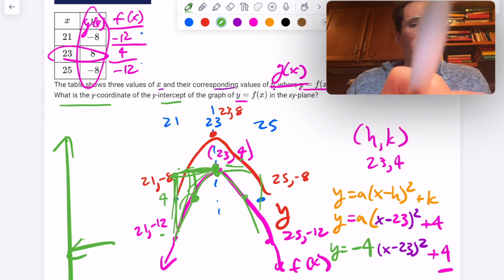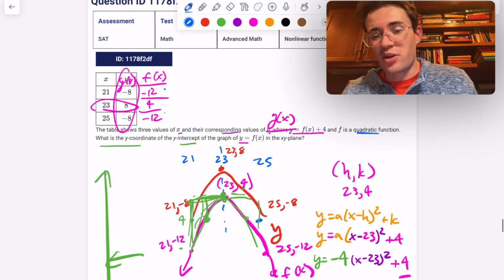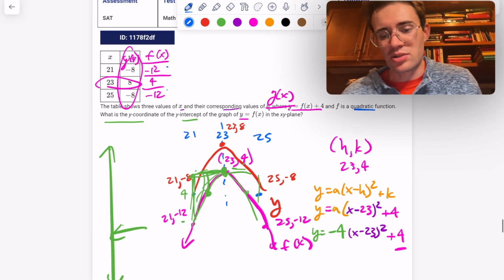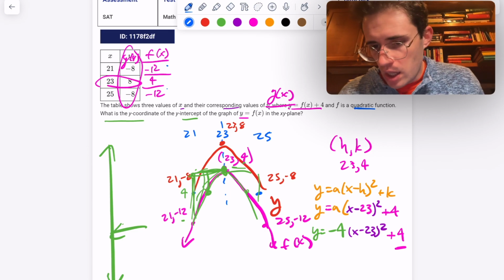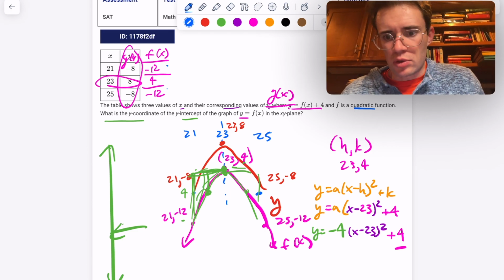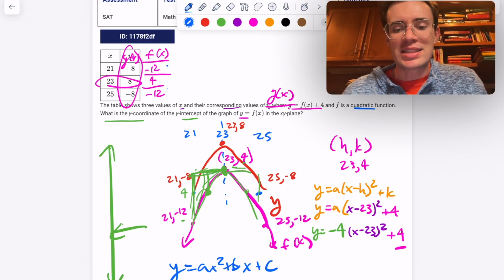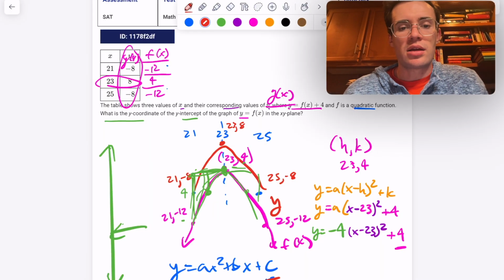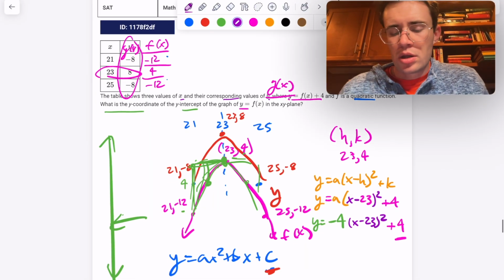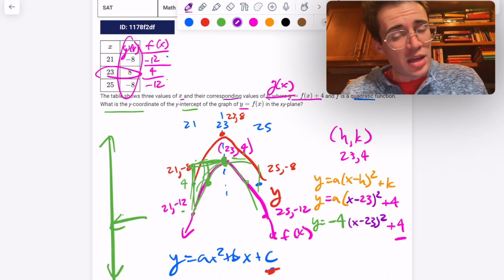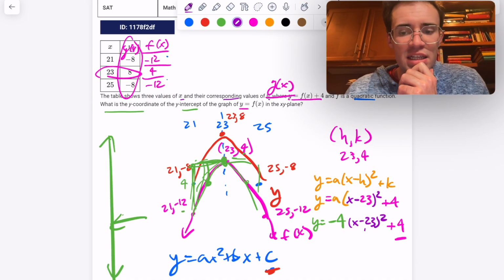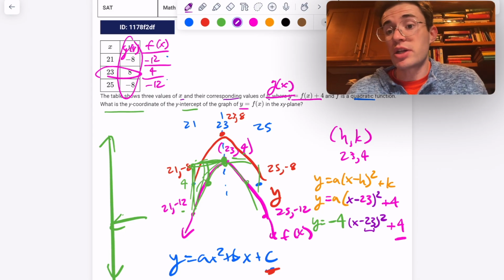And just to show you, if you want to do it algebraically, you don't have to worry about messing with the axes of the Desmos or anything like that. I thought it would be a little bit simpler than that. Then you would just multiply this out. And again, we're just trying to get it into standard form, so y equals ax squared plus bx plus c. And the c value is going to be our y-intercept. Again, that's not the same as the +4. So actually, the c value is going to come from just the -23 squared part. So you don't even have to worry about this other stuff.